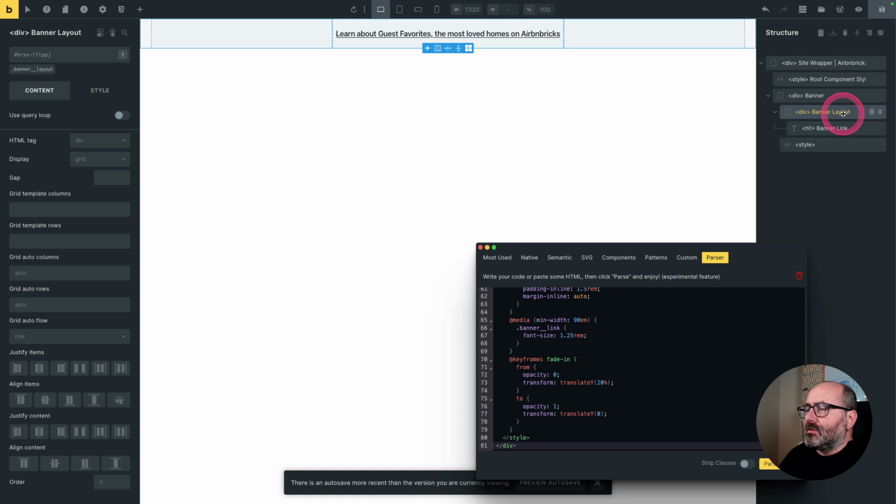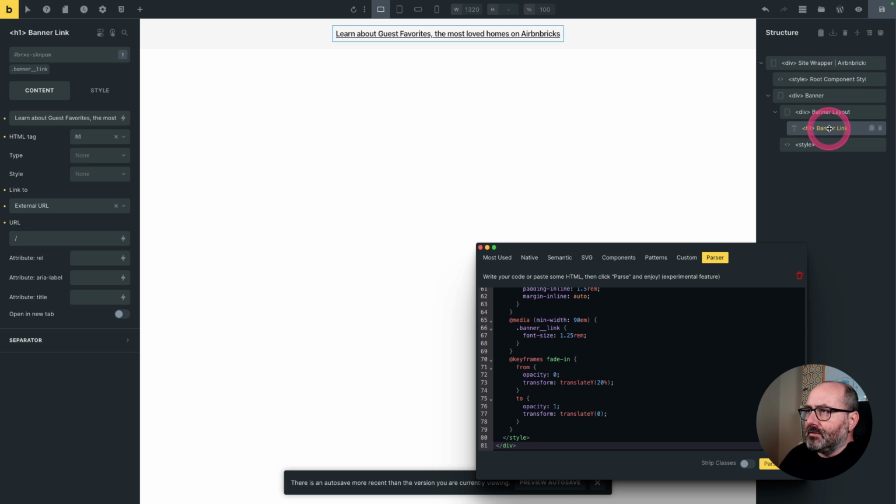And then we have the layout that creates the grid, the 3 columns grid. We have an H1 that's in the central one, and that's it. So if you remember earlier, by importing directly from the source website, we had, I don't remember, but more than 10 elements for this component. Now we have only 3.